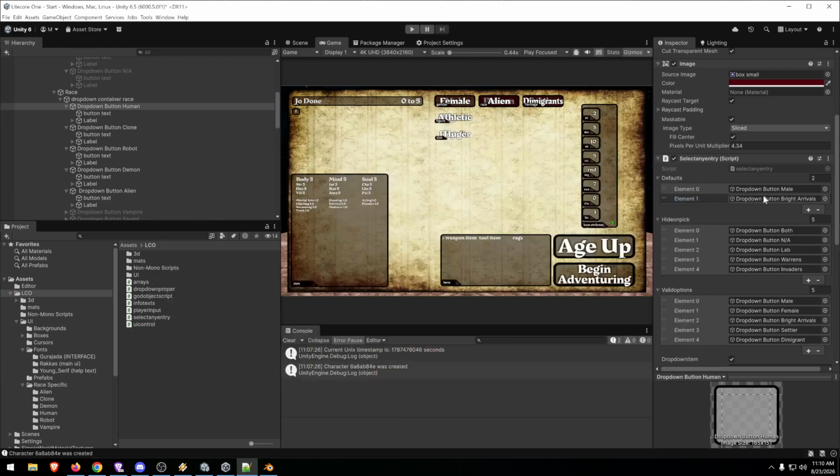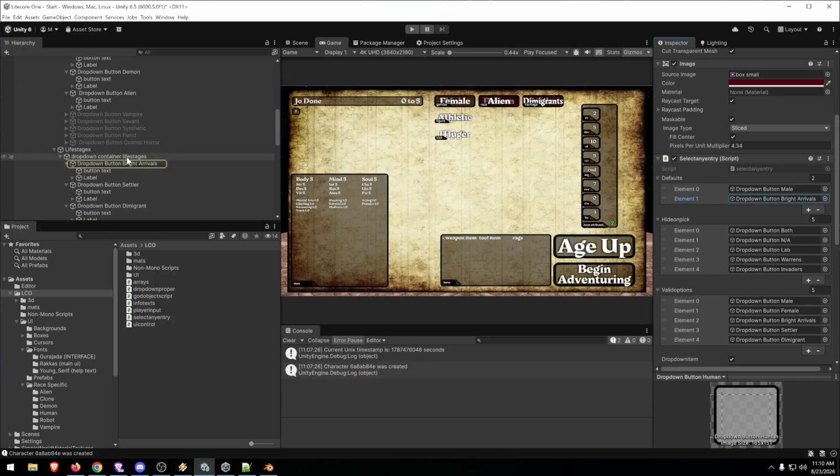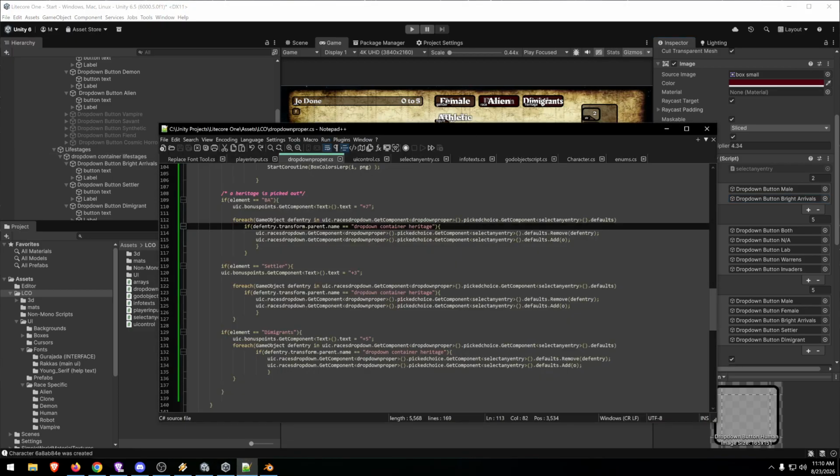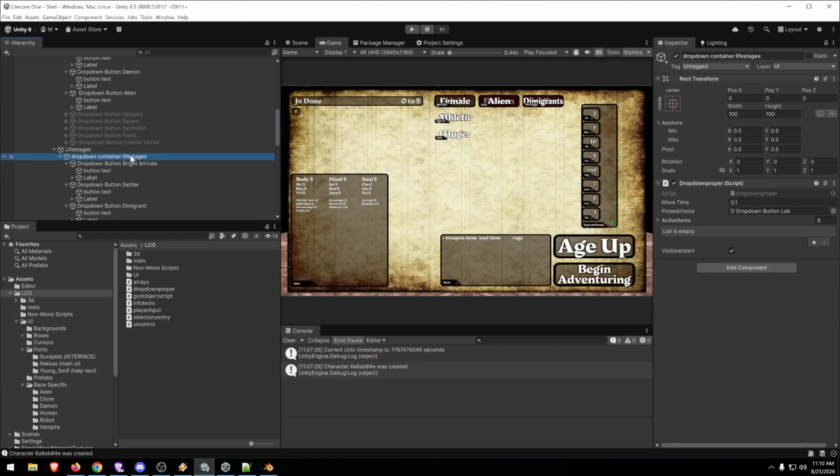Drop down button arrivals has a parent. Oh, that's life stages, not heritage. There we go. Life stages, which actually should be heritage. Drop down container.